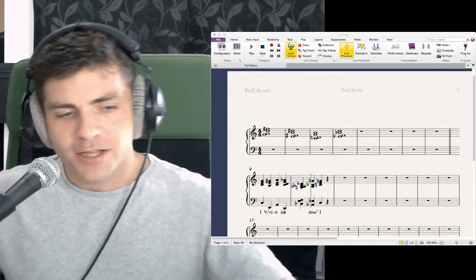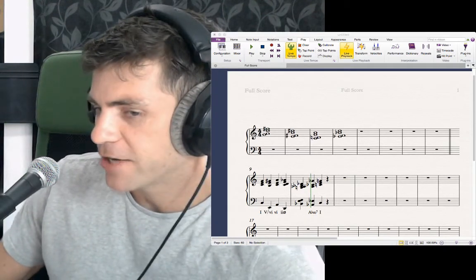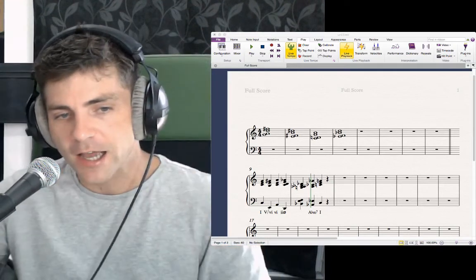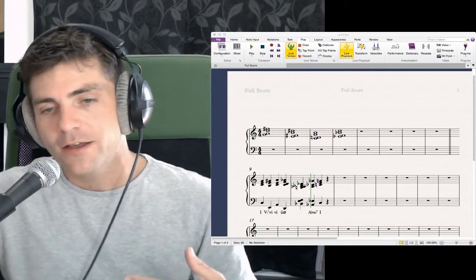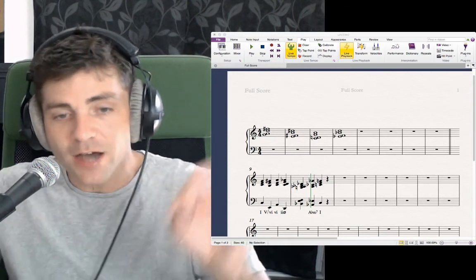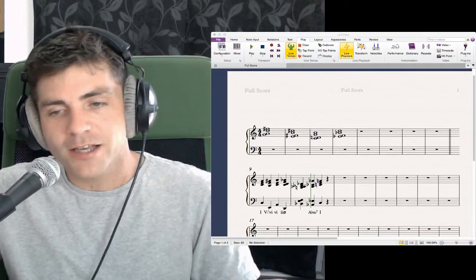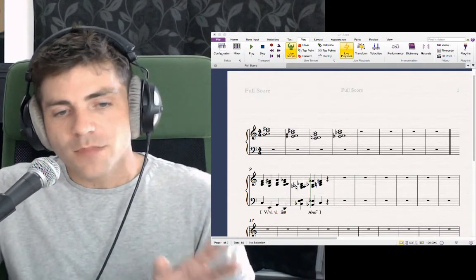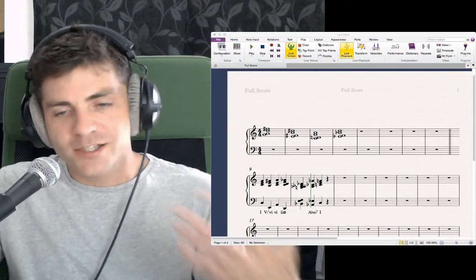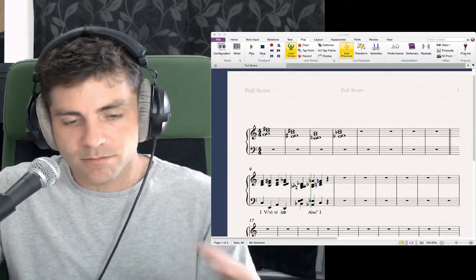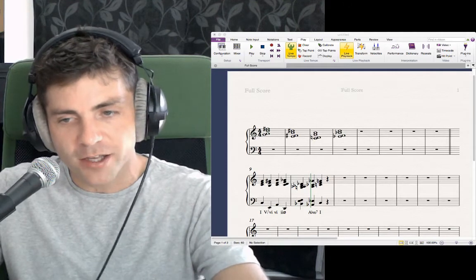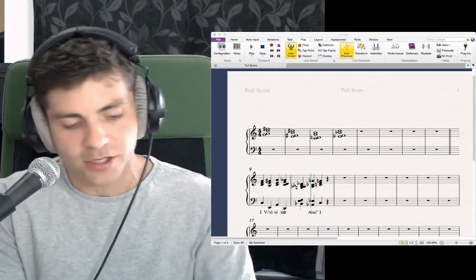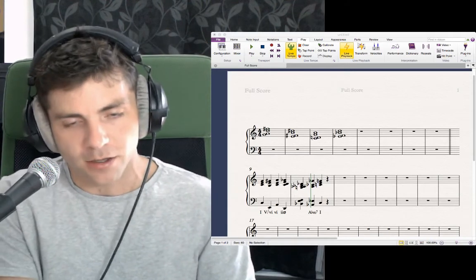Ilka, once again, I go on tangents, so let me know if that answered your questions about how to analyze the function. I don't necessarily always write T, P, or D underneath it, because what you end up getting is a lot of D's all over the place. But if you write it as 5 of 2, whatever, it's a dominant function. It's pulling you back to the tonic that is that chord. But once you get back to that chord, it's not actually a tonic. It's just whatever it is in the key.